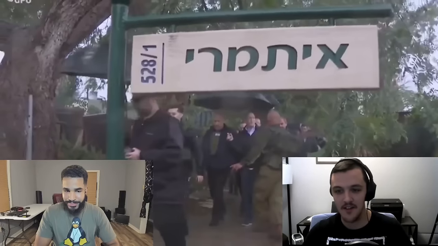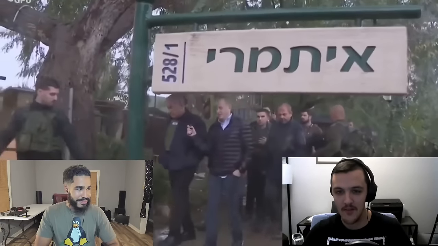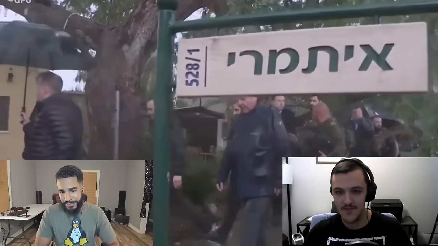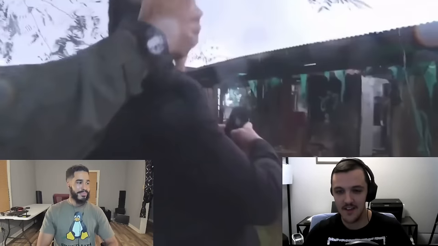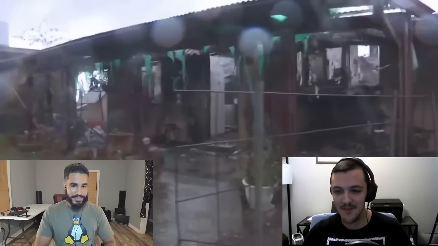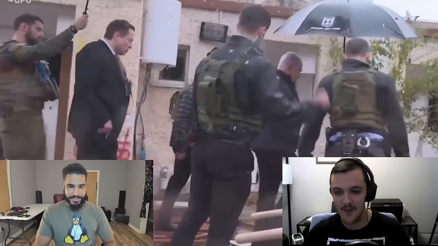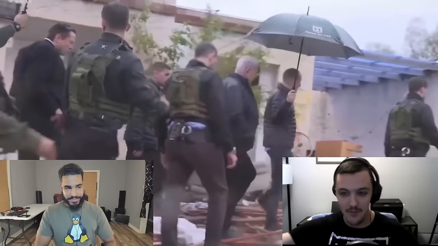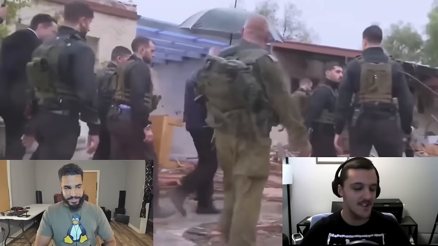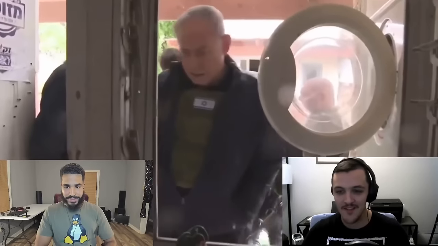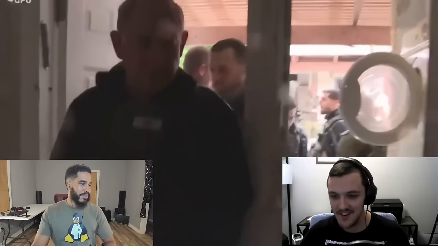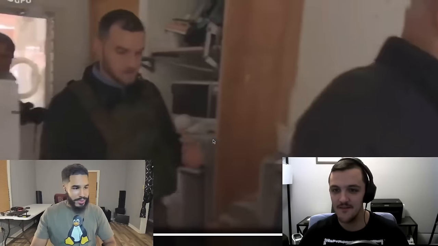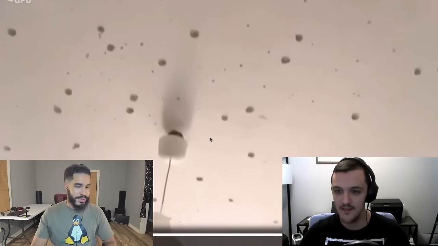This seems very odd to just have people walking around the site of what was an attack and taking pictures. It's kind of weird. It has the same kind of vibe that I see when I'm in the city and there's people taking videos and pictures of the old graveyards. Yeah. I don't know. It's like, why do you need to take pictures of that shit? Well, because we got to make media to show the rest of the world what's going on.